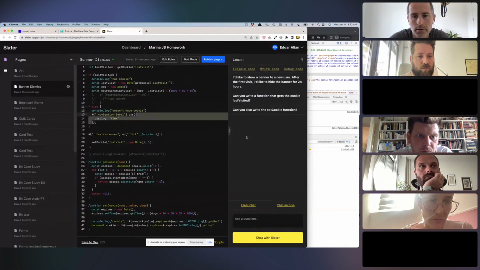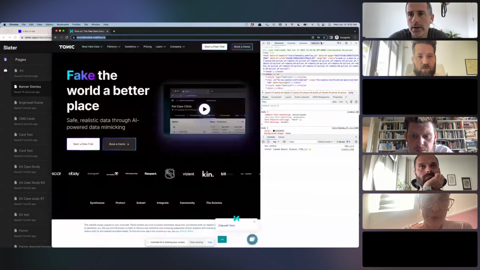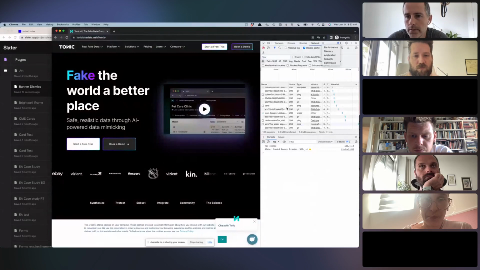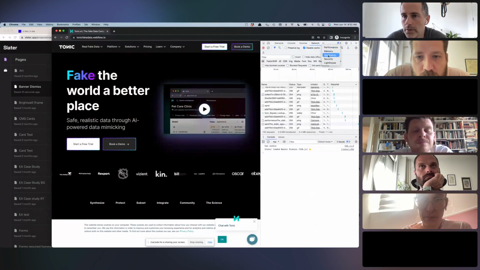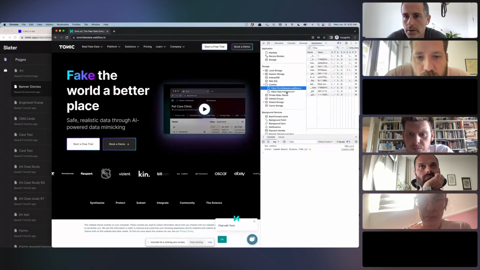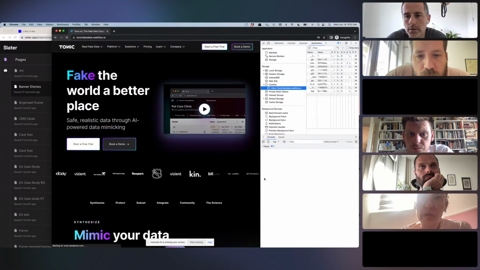I don't think we need it, but you can go in here if you need to delete cookies. Incognito is a quick way of making sure those cookies don't save, but if you wanted to, you could come in here and just start deleting cookies.